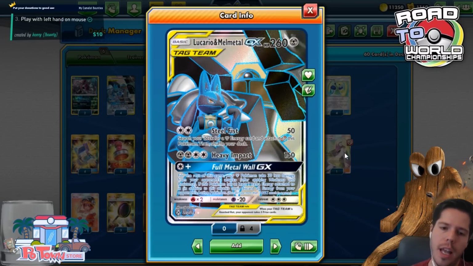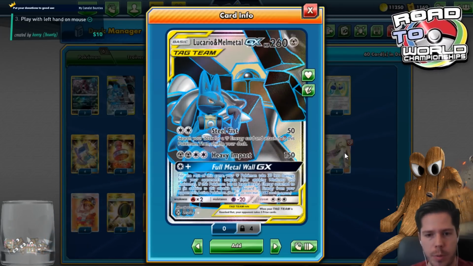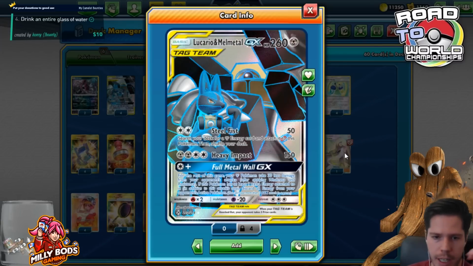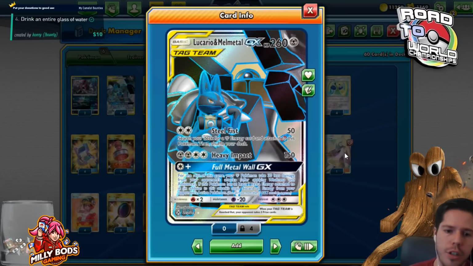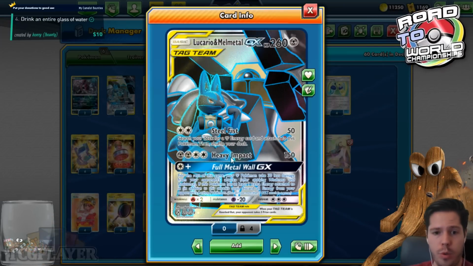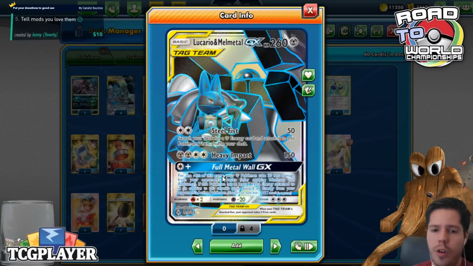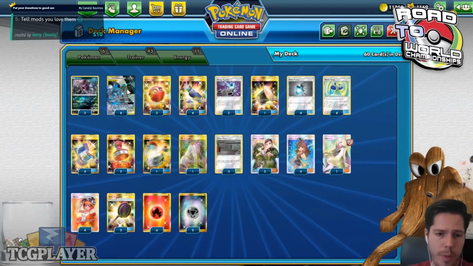Except Choo-Choo. And we have Full Metal Wall GX, so for the rest of the game your metal Pokemon take 30 less damage from your opponent's attacks for a single energy, and then you have the extra energy attached. Then you discard all energy from your opponent's active Pokemon. So Welder allows you to discard all the energy, and then you also get to, for the rest of the game, reduce 30 damage to your metal type Pokemon. So all your Lucario Melmetals.